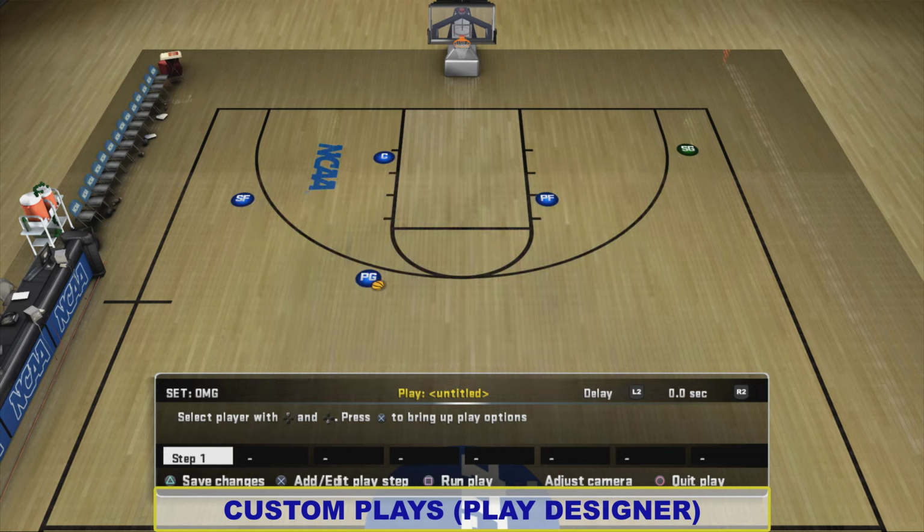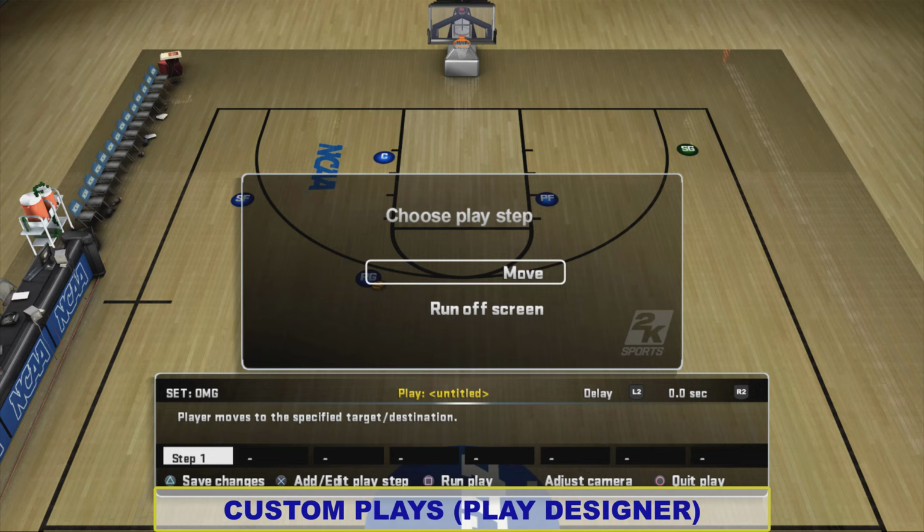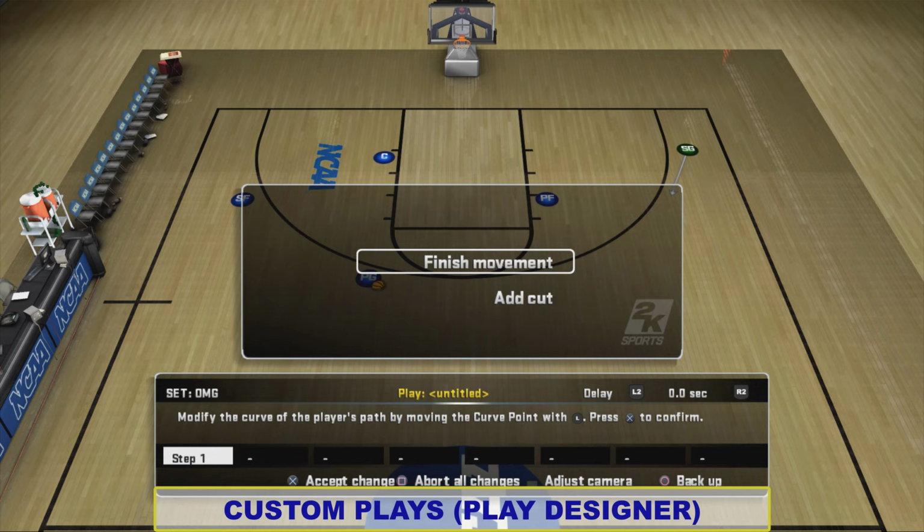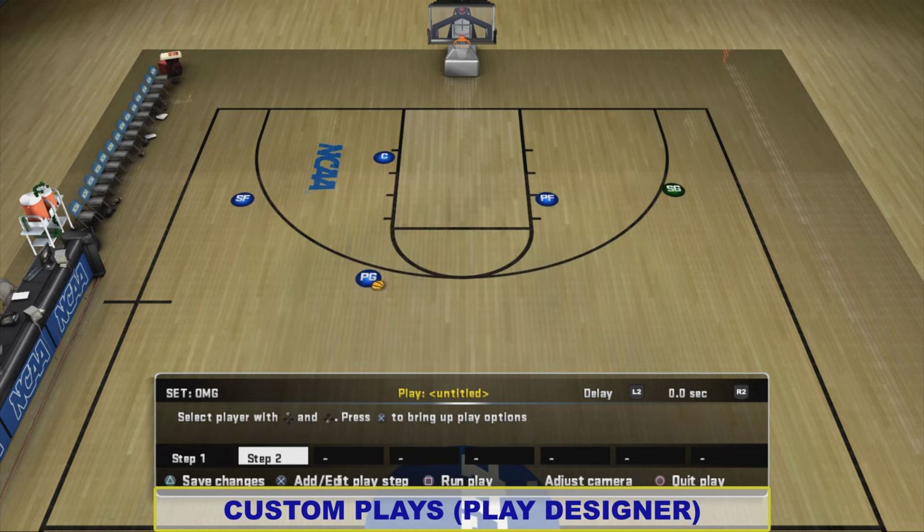Oh no, hold on. I just really wanted one screener, I don't want two. But let's see, I can have him move to this spot. Let's say him move right there. That's step 1.